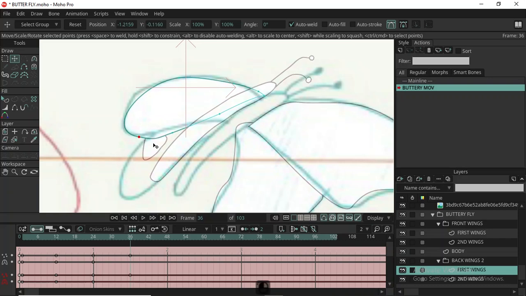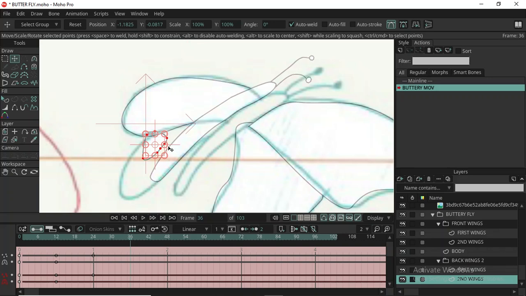Okay, the second wings, there's a mistake here. So that's it. Okay, we are done with that.